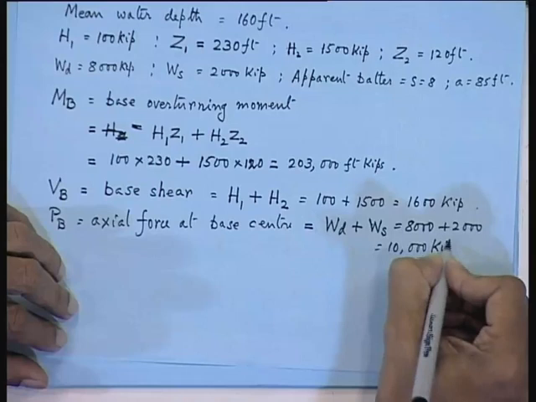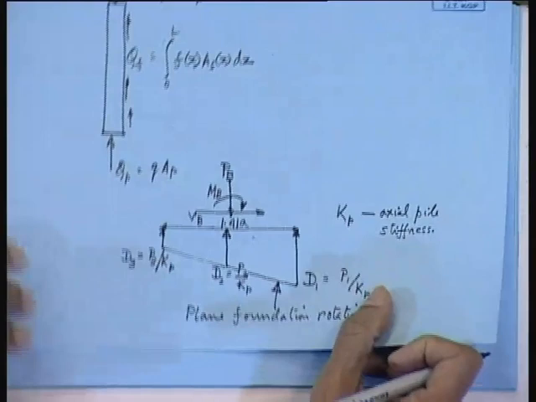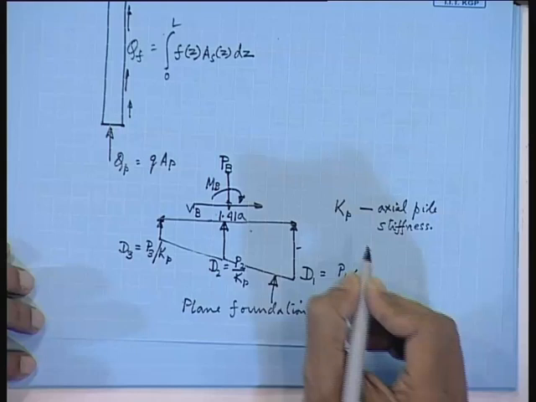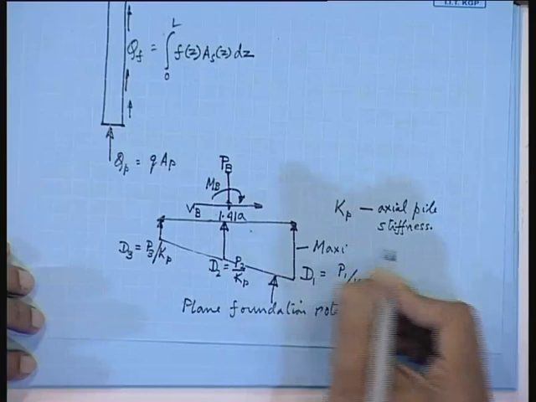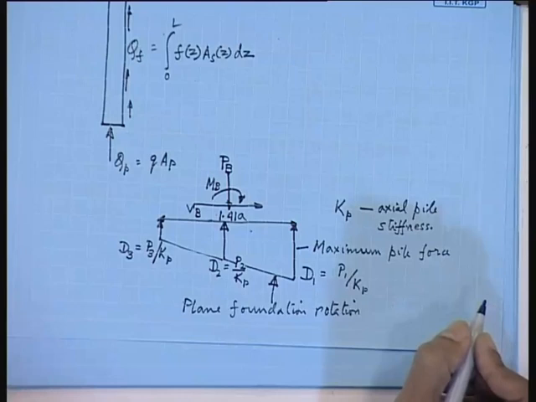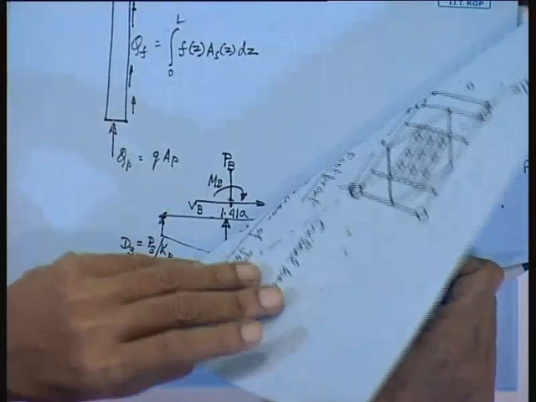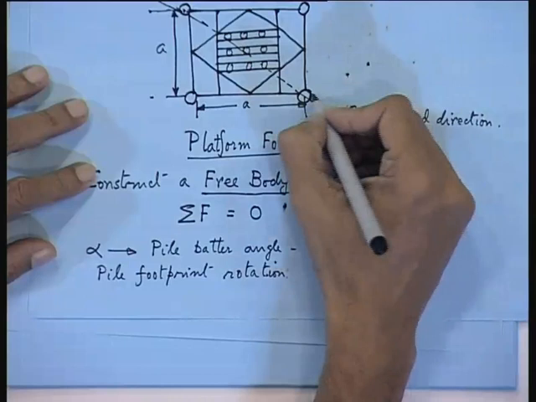Now you find out the maximum axial force that is coming onto the pile. Now we will be examining which pile. So you see this diagram. This is your maximum pile force. This maximum pile force is coming because of P1. Now you try to find out P1, at the corner piles, that means the piles which are at the diagonally opposite corner, so these piles. So in the critical load direction, here you will find P1. That is your maximum pile force.